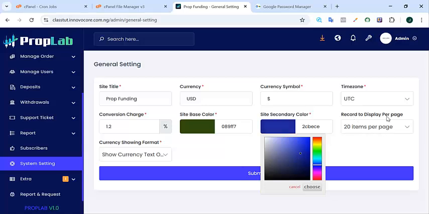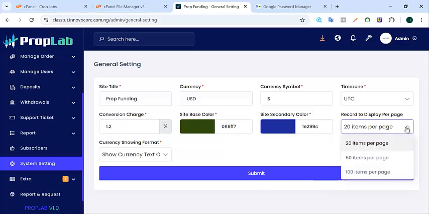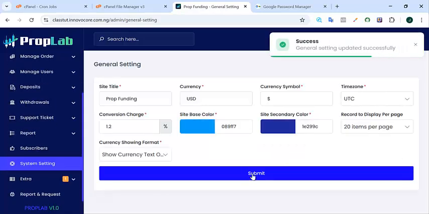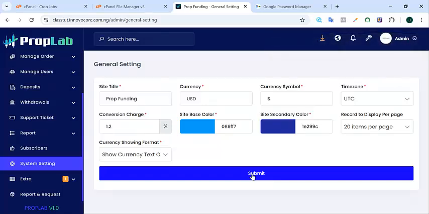So record to display per page. This is where you change the number of items that show on the page. So if I save this now, it's going to change the site color automatically.